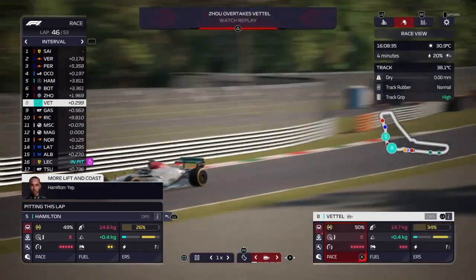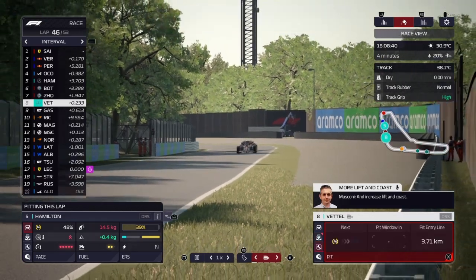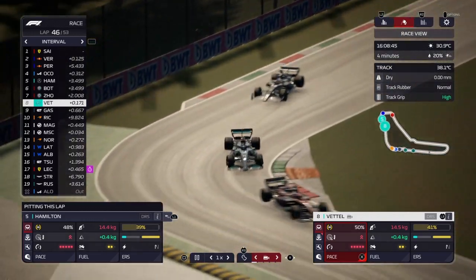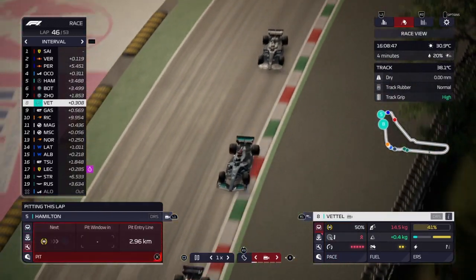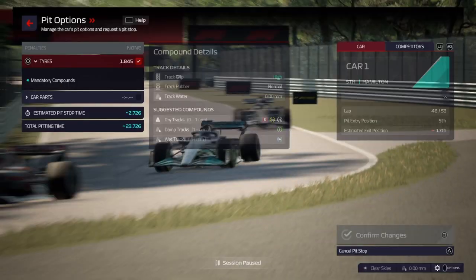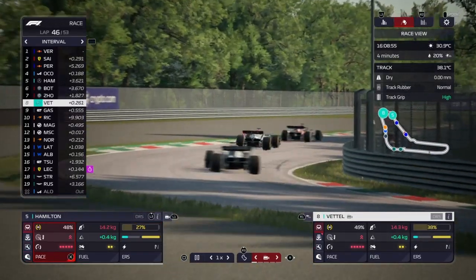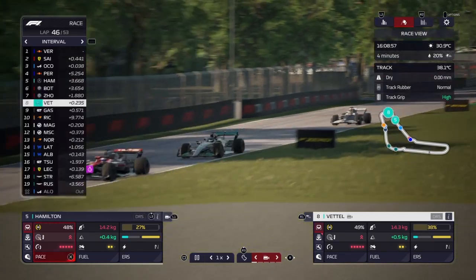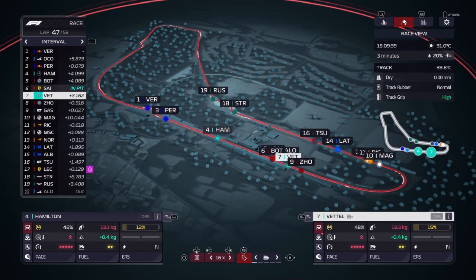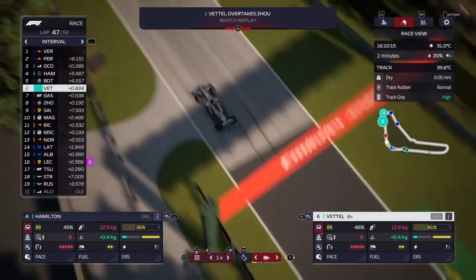Increase in lift and coast just a little. Increase lift and coast. No, you can't go in the pits. Hang on. Actually, can I cancel this? Cancel it. Cancel, cancel, cancel for now. Mercedes moved up a place. Yeah, cancel it.